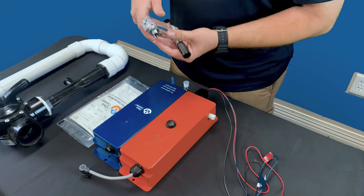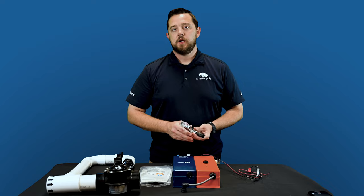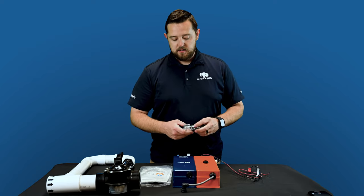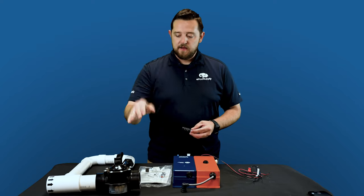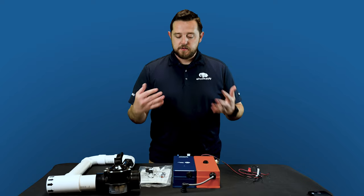First thing you always just want to make sure is that you have that ball valve or your three-way valve completely open before you guys start this process. Because if you don't, it's going to create a serious back pressure issue and you could blow up your filter. So definitely, definitely pay attention to that first. But just wanted to run you guys through those good quick tips.